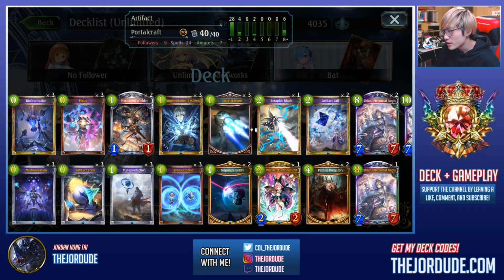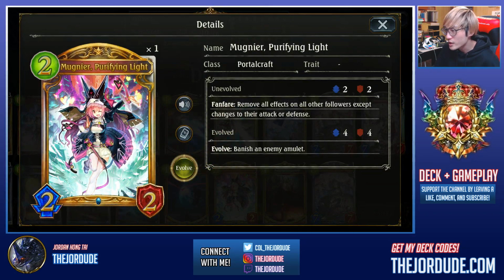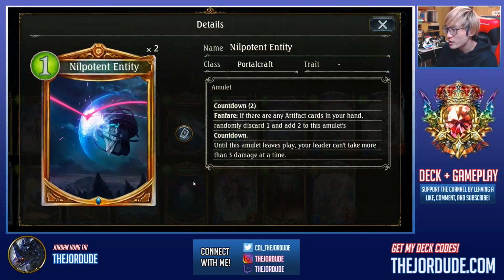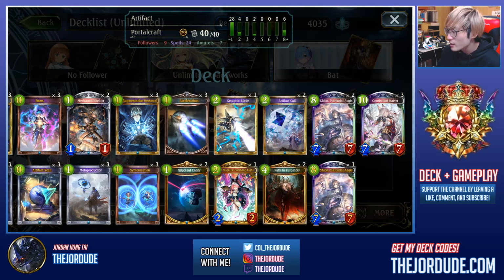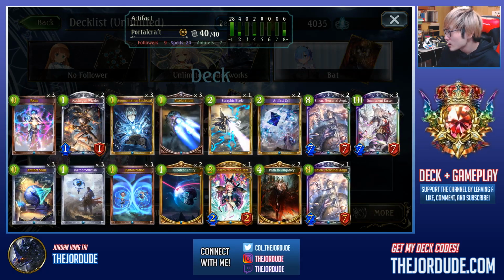What else is in here? You have a tech copy of Moonir because a lot of decks are PTP decks, and it's just a good removal tech option. The Potent Entity is also super important against Whirlwind Rhinoceros and Desolate Tyrant Shadow. Those are 2 prevalent decks in the Unlimited meta, and probably the hardest matchups for this deck. So the entities are really important for those matchups.